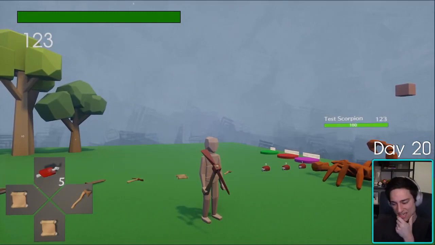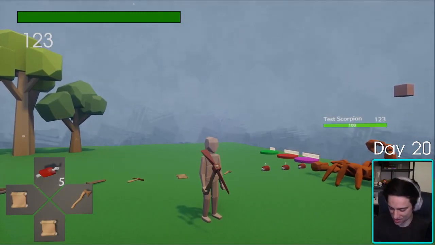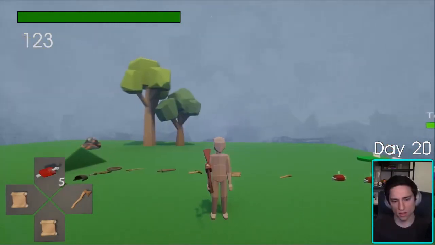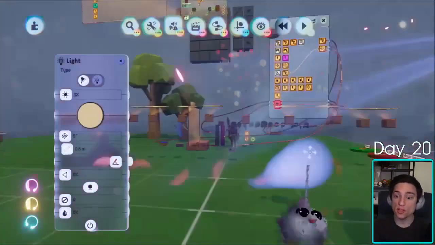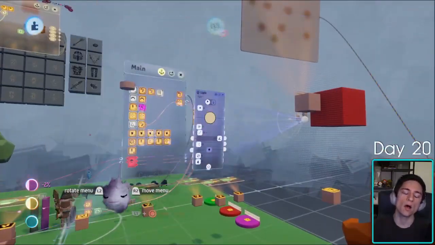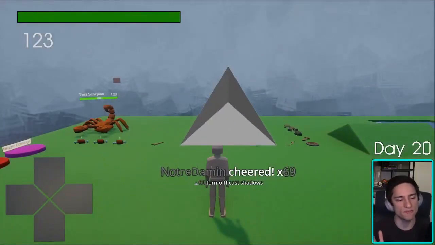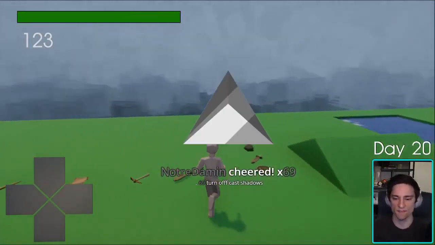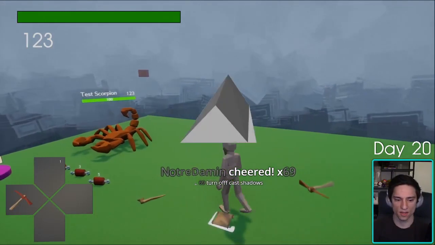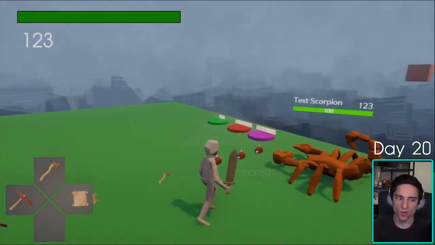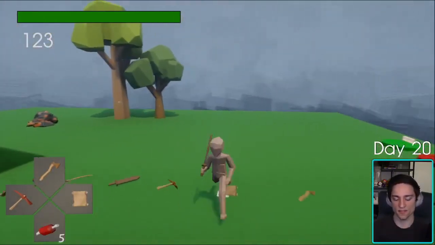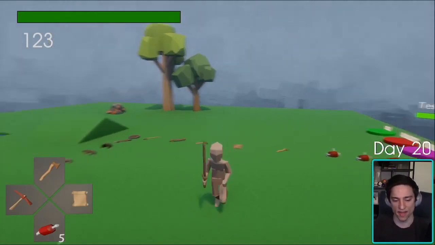I mean, look, I need the light. It's just the shadows are not what I need. Cast shadows. Oh, wait, the light itself, I can turn that up. Oh, thank you. No, dude, I thought I would have to go through the items and fix that, and I completely forgot. Turn off cast shadows. Can you tell I don't really work with lights at all? I completely forgot that the light itself has that option.